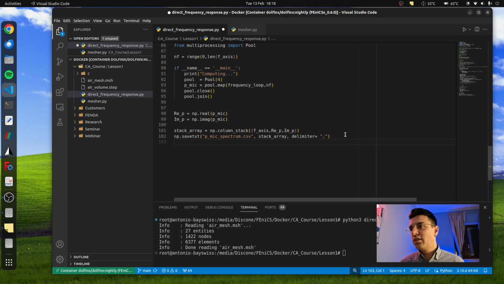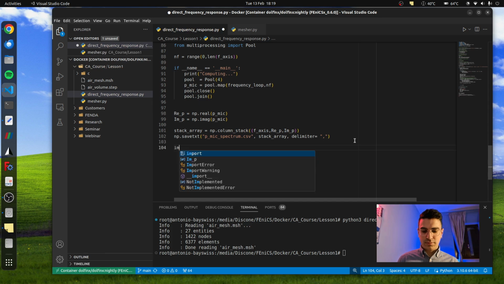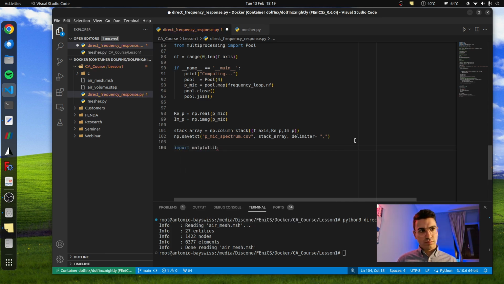Okay, now that we wrote that, we just want to also visualize it at the end of the computation. So let's import matplotlib, and let's create a figure where we plot the spectrum.